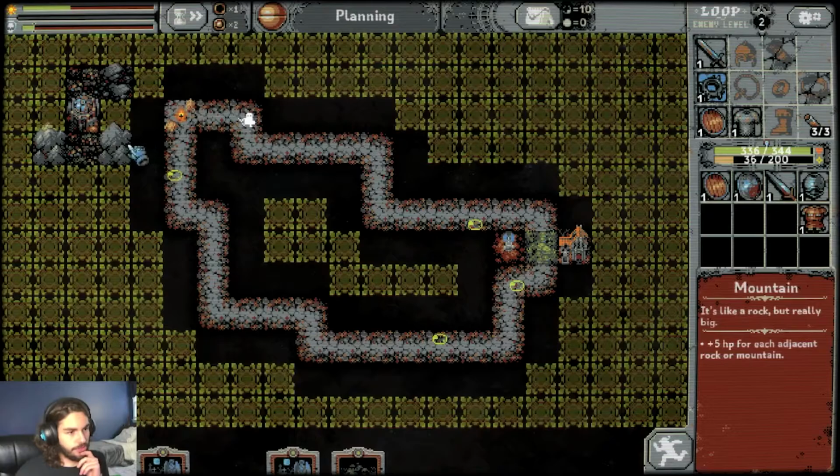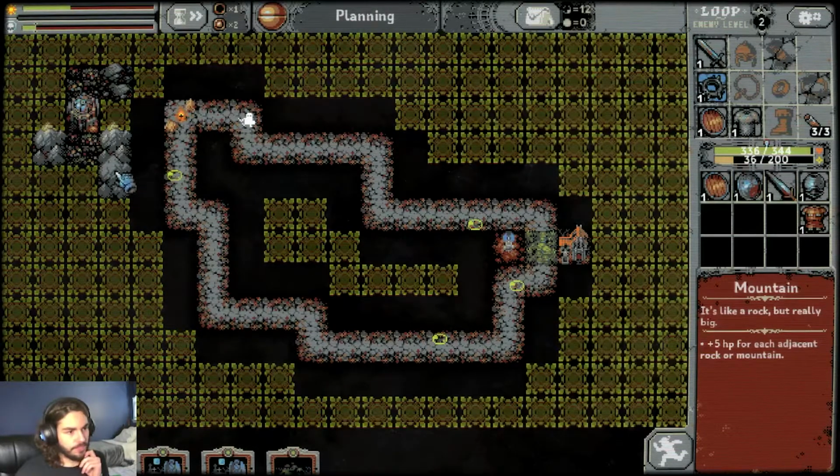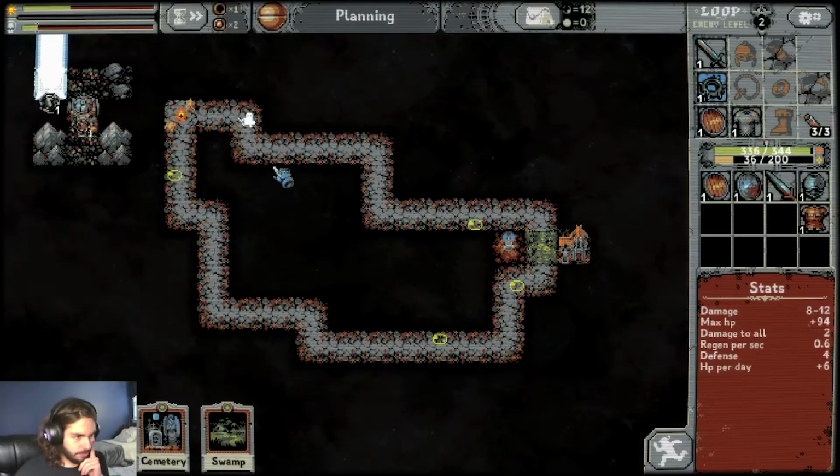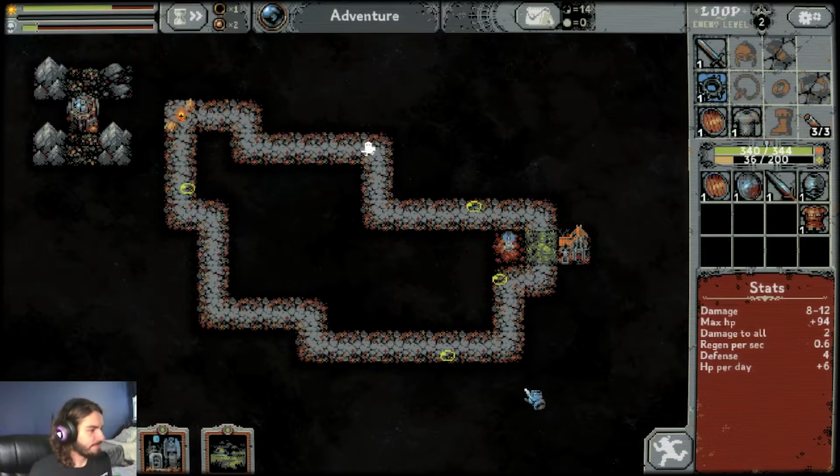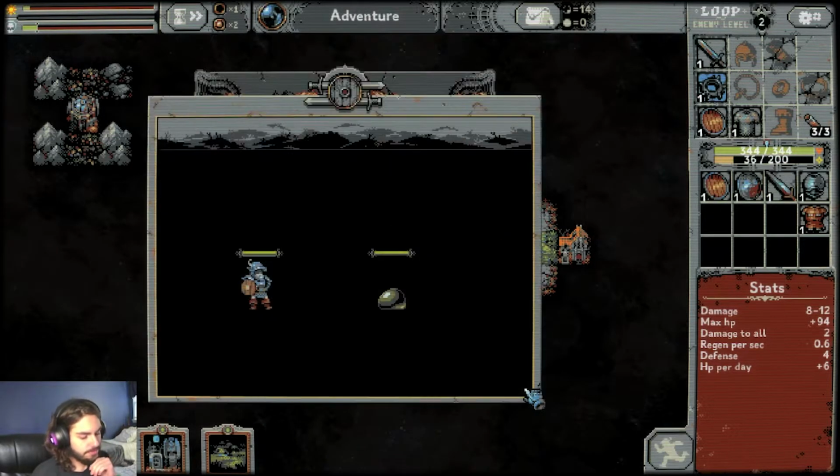Should I just chuck all these in? Mountains are boosted by other mountains adjacent to them, but who cares? We're here to have fun. I'm not gonna try to min-max the entire game right now.